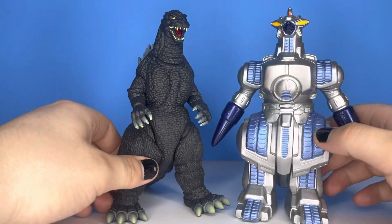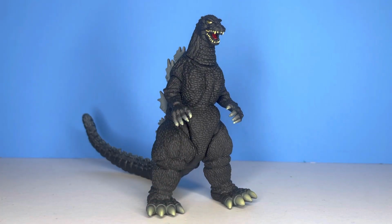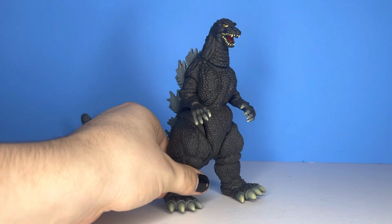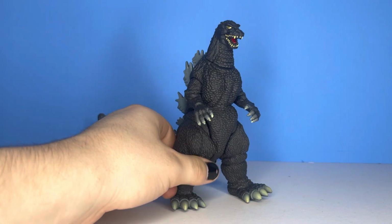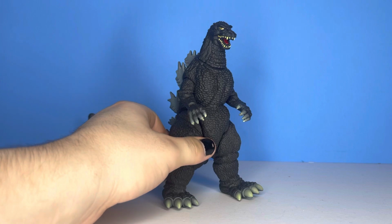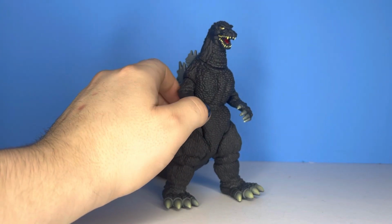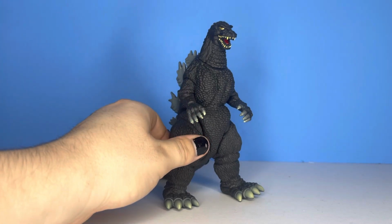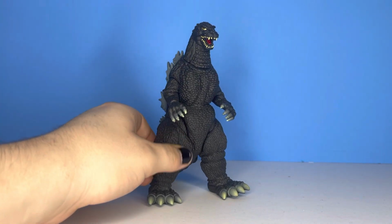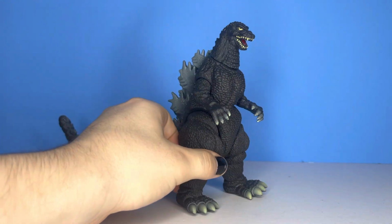So yeah, there you go. The perfect Heisei Godzilla for all your Heisei Godzilla needs. If you're not too specific about the design being not quite right, this is obviously not a 95 or a 94. And now that we've got the 91, really this guy can only be used for 92 and 93. Even 93 is stretching just a little bit, but that's okay. This figure is still excellent.